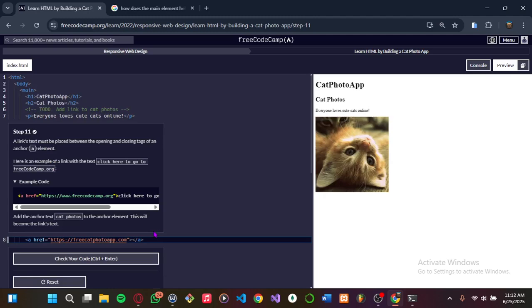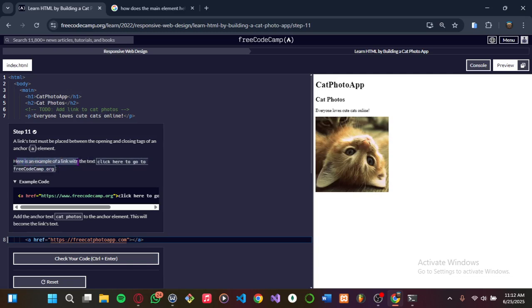Right, 9 more steps. Step 11. A link's text must be placed between the opening and closing tags of an anchor element. Now we can see the text.